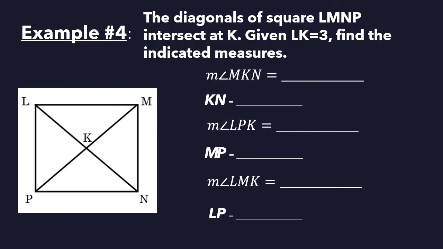So if we do a problem with a square, they tell us that LK is 3. Based on that, I know I have right angles because this is a square. My diagonals are congruent because a square is a rectangle, so all of these are going to be 3. Right here, I have some nice perpendicular lines because this is a rhombus, and I feel like I am missing a piece of information. So give me a second, let me see what we're missing, and we'll go from there.